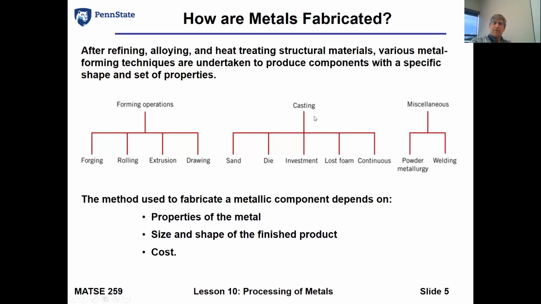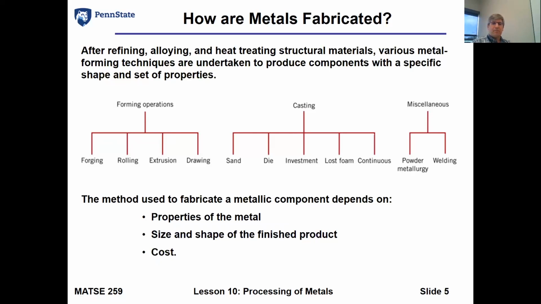Casting is another one, where that takes you directly from a molten metal to a product form of some type. And then powder metallurgy and welding. A lot of people look at additive manufacturing as the fourth generation of the fourth industrial revolution and some different things like that, and I will have an extra credit opportunity later discussing some of that. But for the most part, a lot of the processes that we see in additive manufacturing are some combination of what we already know about powder metallurgy and welding. So if you have a background in these two, additive manufacturing makes a lot more sense as we move forward.